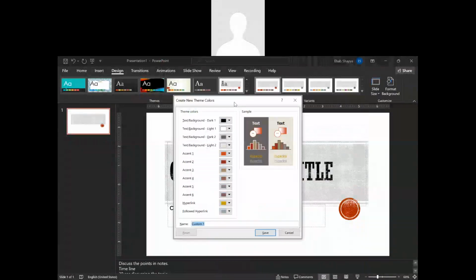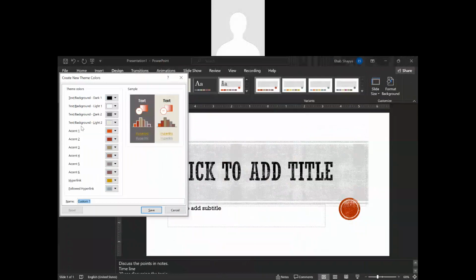They will include the color for each thing that you may include in your presentation, starting from hyperlinks, starting from the graphs that you are going to put, the color of the text, everything that you may need.